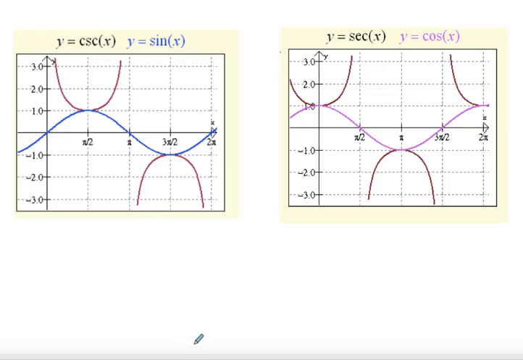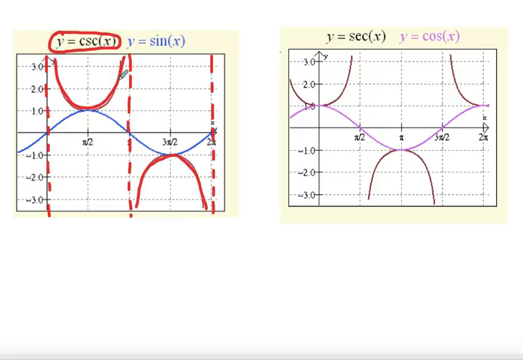The next graphs we're going to look at are cosecant and secant graphs. Cosecant, the actual graph of cosecant is in red. So it's this U shape and it's this U shape. And actually there's asymptotes that aren't shown in this picture. So there would be an asymptote there and an asymptote there and another one here. So the stuff that's in red, that is the graph of cosecant. But remember, cosecant is a reciprocal of sine. So actually, this cosecant graph is based off of the blue sine graph.